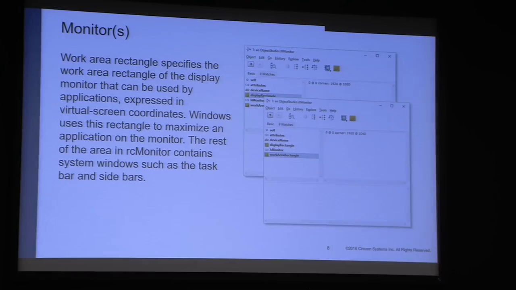So there are 40 pixels on the bottom of the screen where my taskbar usually is. So that's an area I don't want to display any window on, or my window shouldn't reach into that taskbar area, because the taskbar is always on top. Taskbar is always on top, so even if you slide down your window, it's all of a sudden behind the taskbar, and the user might not be able to get to the information they're looking for. So that's where this work area rectangle comes into play, and makes it convenient to figure out where do I place my work windows.